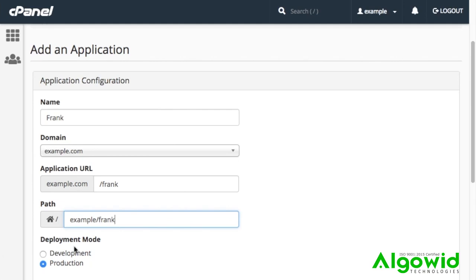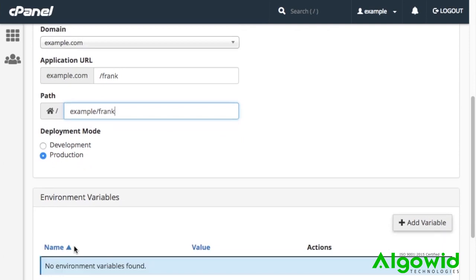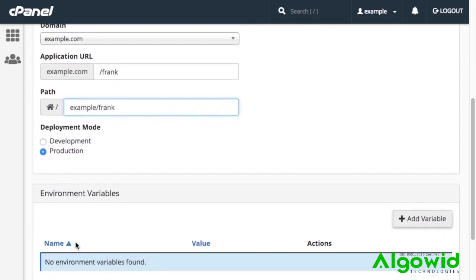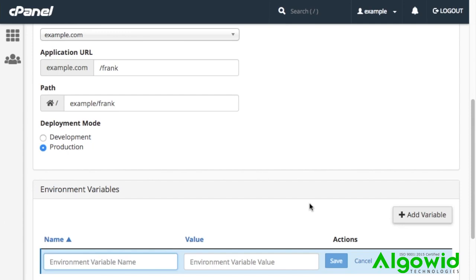deploy and use. After we add the application, we should add some server environment variables for the application's Apache configuration file. Environment variables allow you to configure the processes that the application runs on multiple systems. Under the Environment Variables table, click Add Variable. A new line with text boxes will appear. Enter a variable name, such as HTTPD, in the Environment Variable Name text box. Make certain that you limit its name to 256 characters or fewer of letters, numbers, underscores, and dashes.